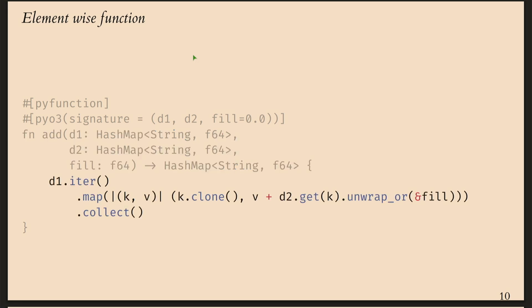The one thing I wanted to mention here is that we are doing a clone. Since Rust does not have a garbage collector, we have to manage the memory manually. And when we use that key to create a new hash map, we have to essentially clone it in order to make sure that it's a separate key from the one that the original hash map had. Otherwise, we can't convert it back into a dictionary cleanly.